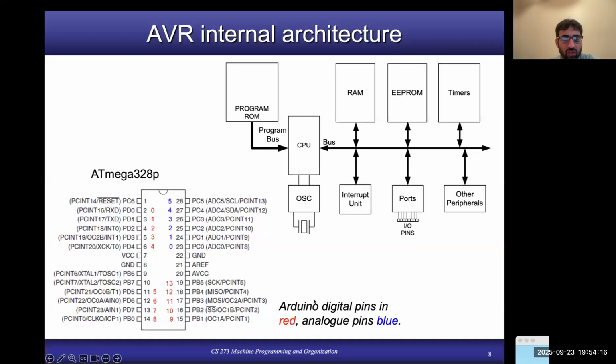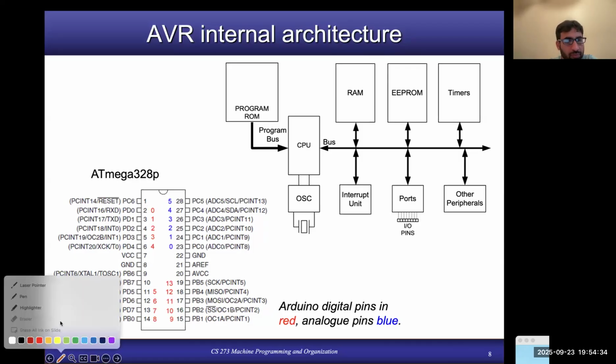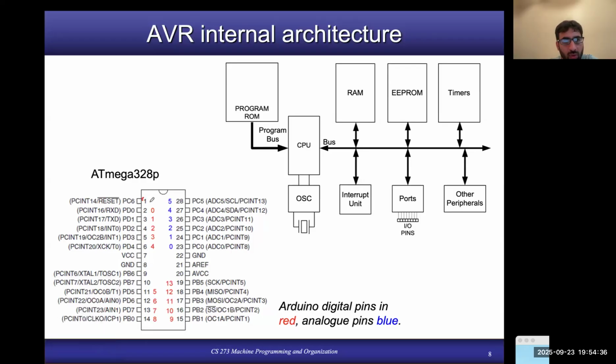Just a reference again here for how we have numbered the pins. If you look at the figure, you have two different types of numbering. One numbers the pins on your microcontroller chip from 1 to 28. Other than that, we also have two different colored numberings, from 0 to 13 in red and from 0 to 5 in blue.